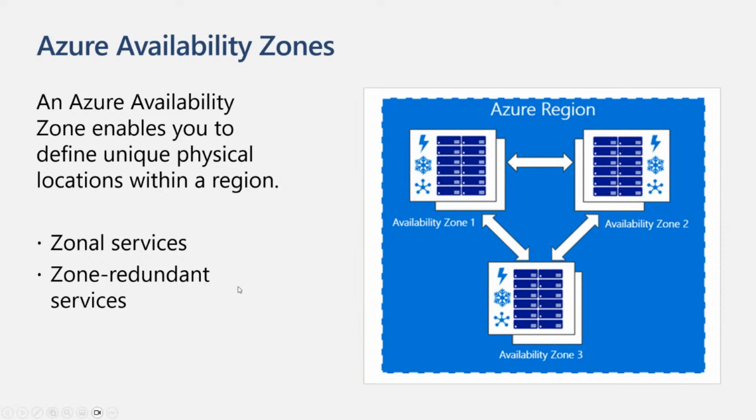Now, the second option is zone redundant. So rather than you specifying the particular zone, we're going to have replication across 3 availability zones. So you would see this, especially with storage accounts within Azure that utilize geo-replication. The last thing that you do want to be aware of is to ensure that the region that you have deployed your resource to does in fact support zones. For the most part, they are well supported, but that's something that you want to plan for and consider.